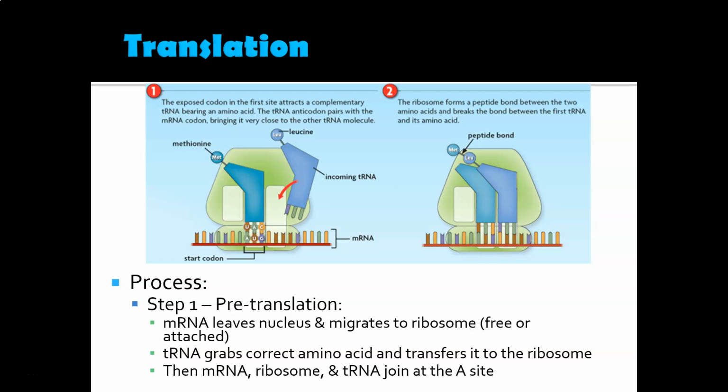In addition, while all of that migration is happening, your tRNAs are hanging out in your cytoplasm, picking up their corresponding amino acids. Where are those amino acids coming from? Well, they're floating around your cytoplasm because somewhere along the way, your body has digested proteins, broken them down into those corresponding amino acids from things like the foods that you eat. Once those tRNAs are properly connected to their amino acids, they'll then move to the ribosomes in hopes of finding a matching codon.